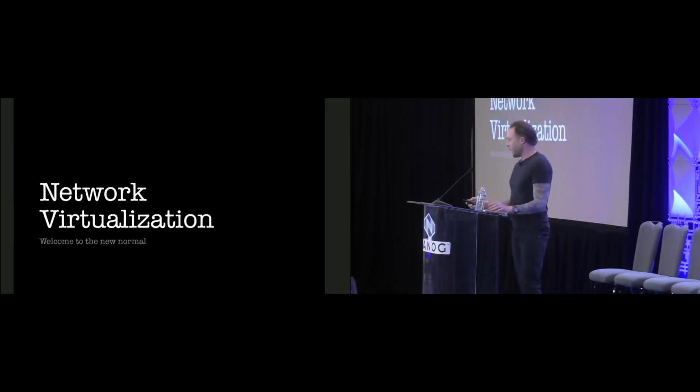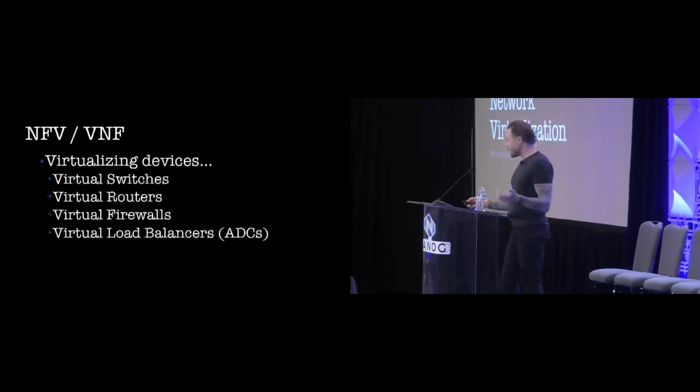Okay, so network virtualization, right? This is kind of the thing that is allowing us to get past this, right? I would say virtualization and automation together are probably the keys to move into this new model, right? So network virtualization, the first piece is network function virtualization, creating virtual network functions. So taking things that hardware devices used to do and moving those into software.